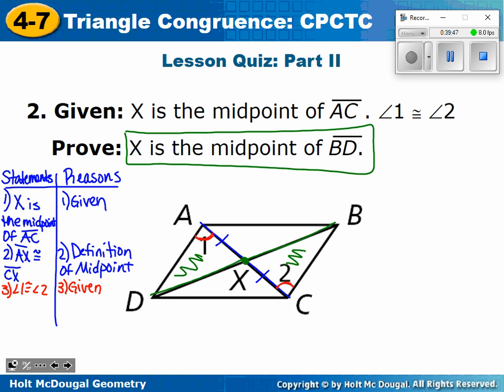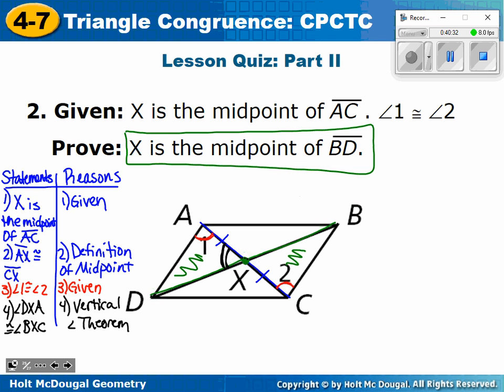Okay, so right now we have 1 angle and 1 side. What is the third thing that you can mark congruent in the left and right triangles? Go ahead, Ivan. Vertical angles theorem. Can you name the angles that are in that picture that we can mark congruent? Okay, DXA, so that's this angle, and BXC, good. Making sure you're matching those parts up correctly. We started at D and went to the 1 mark here. Actually, I need to use 2 marks. So we went from D to X, and that's the longer piece here, so we're going to go from B to X. So BXC. And Ivan said that's the vertical angle theorem.